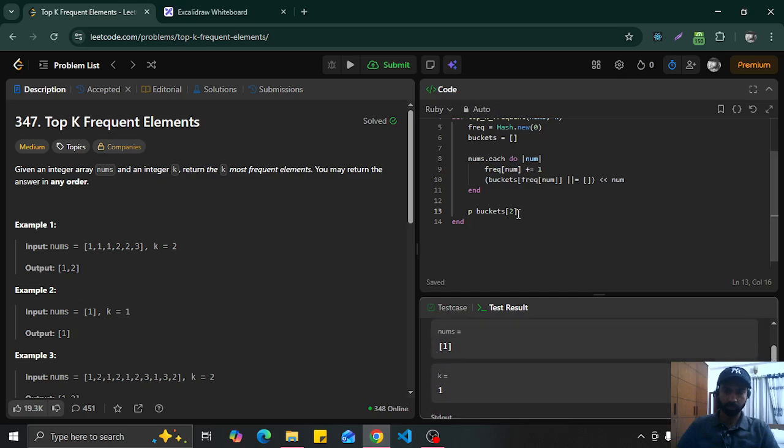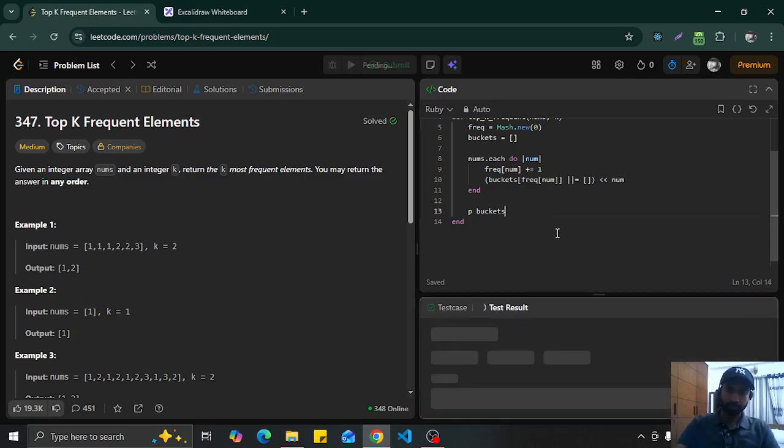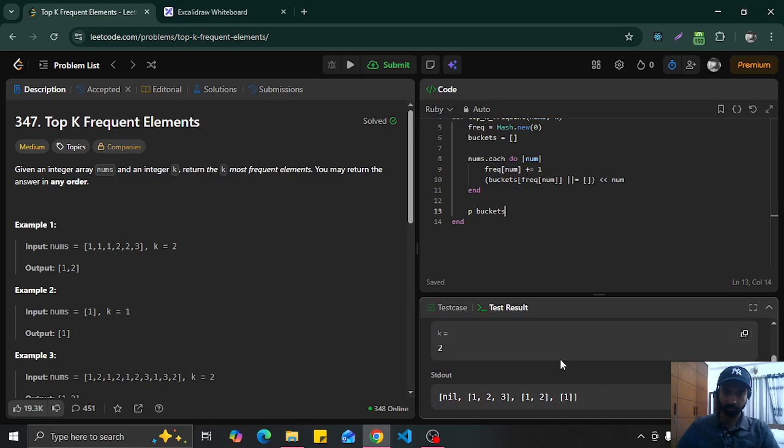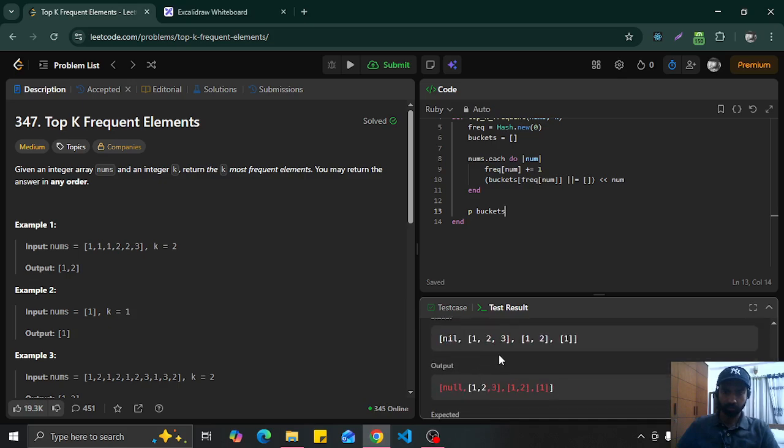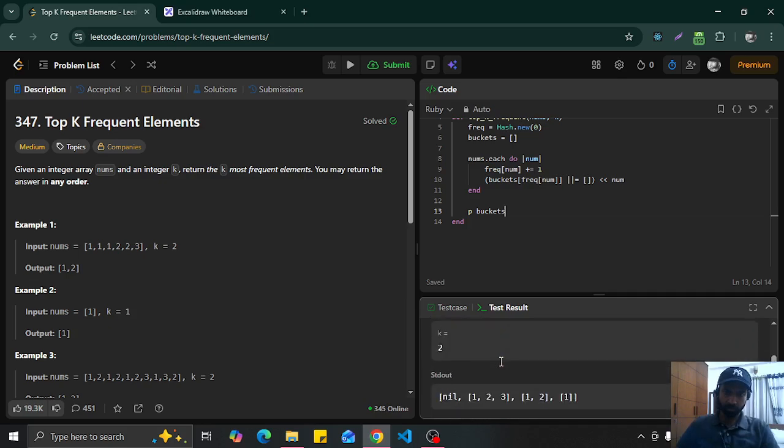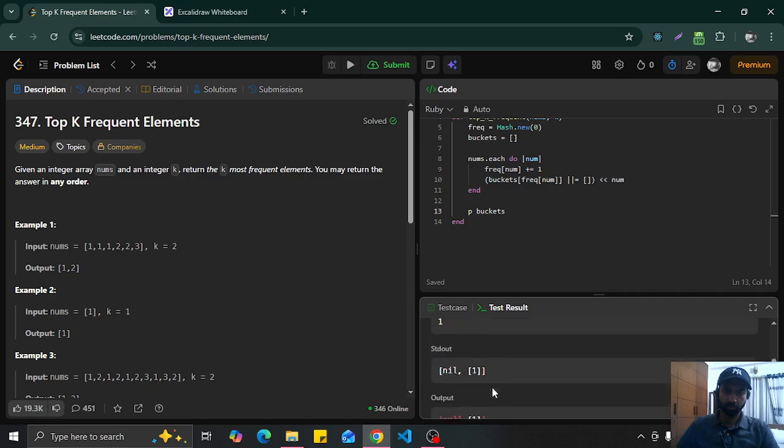Why is it nil? So what is going to be in, what is it? So 0, 1. So the output should be, expected 1.